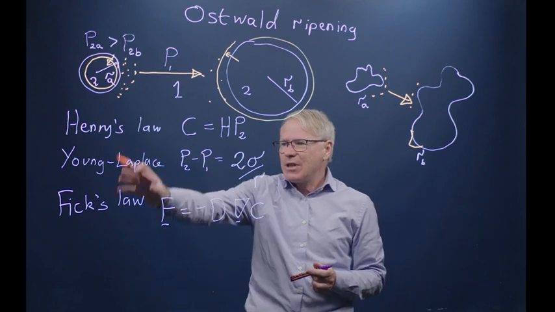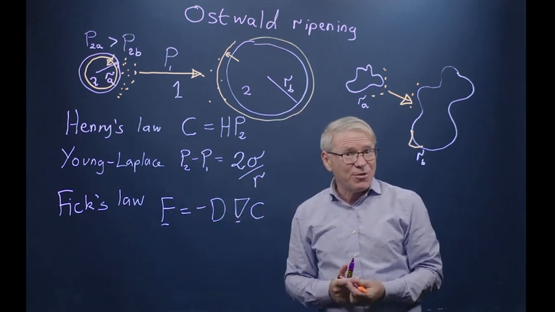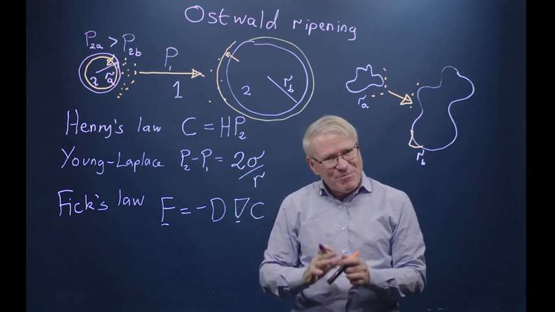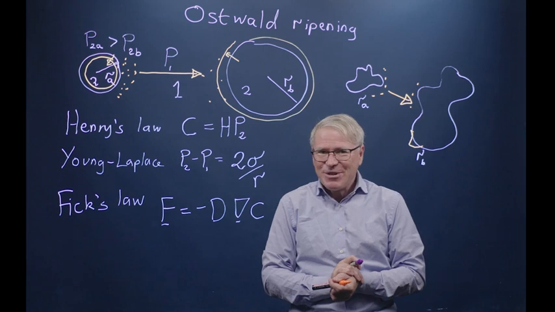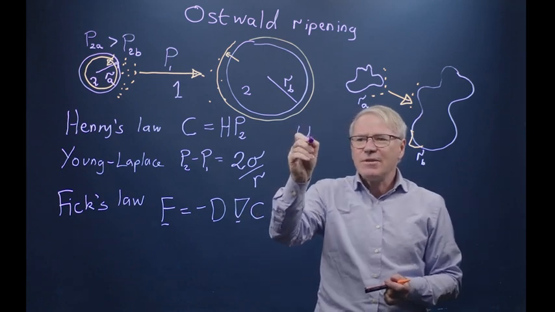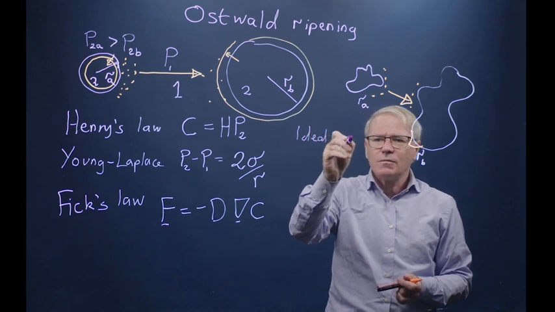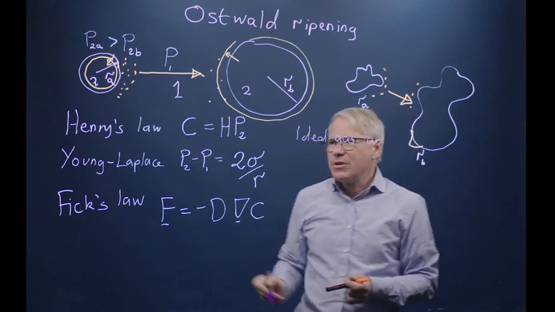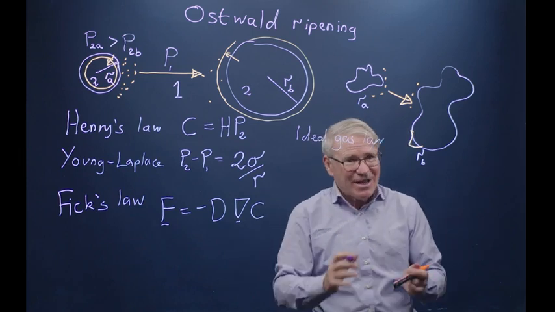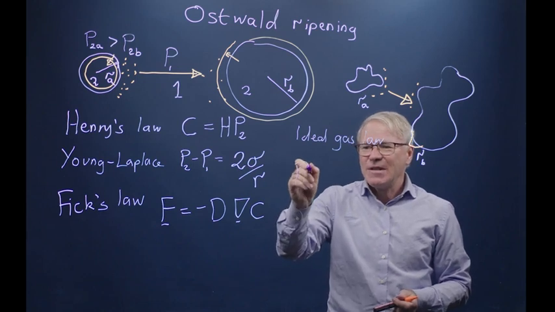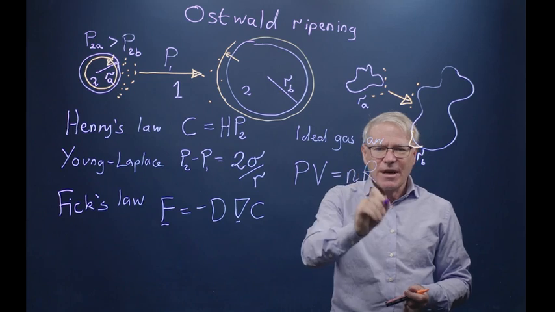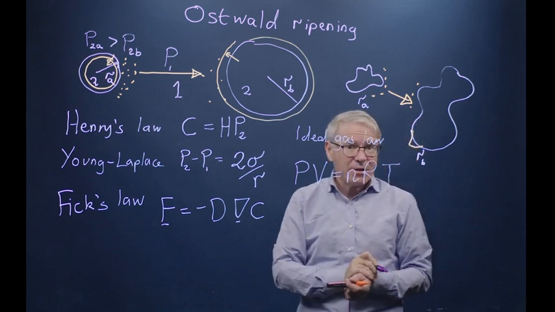So we've invoked these three physical laws. I'm going to invoke one more, and it's a nice exercise in physics, and then we can just go through the estimate of what the time scale is. The last law we're going to use is the ideal gas law, PV = nRT. Because we've got concentration in moles, we need an equation with moles to get some idea of how long it takes for those moles to dissolve. So this is pressure, this is volume, n is the number of moles, R is the ideal gas constant, and T is the absolute temperature.